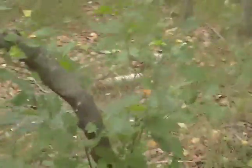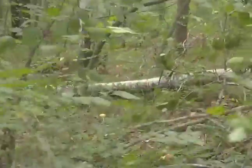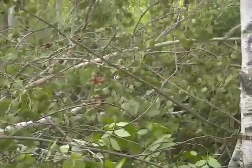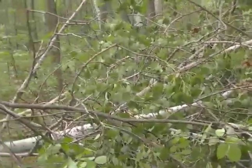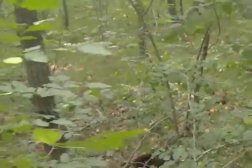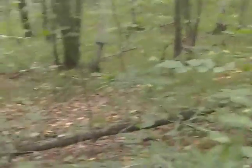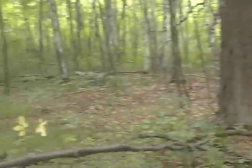this one's just kind of a dead tree. I don't think the wind really did too much with this one, but this one, the top snapped off. You can see kind of where it snapped down there. And these popples or the aspen, whatever, they're not very strong, so they do tend to snap, but we're not expecting anything like that tonight. It's cooled off. We only get the major storms when it's really hot, but it's like 72 out. It really cooled off. So this is my area I'm gonna spend the night in.